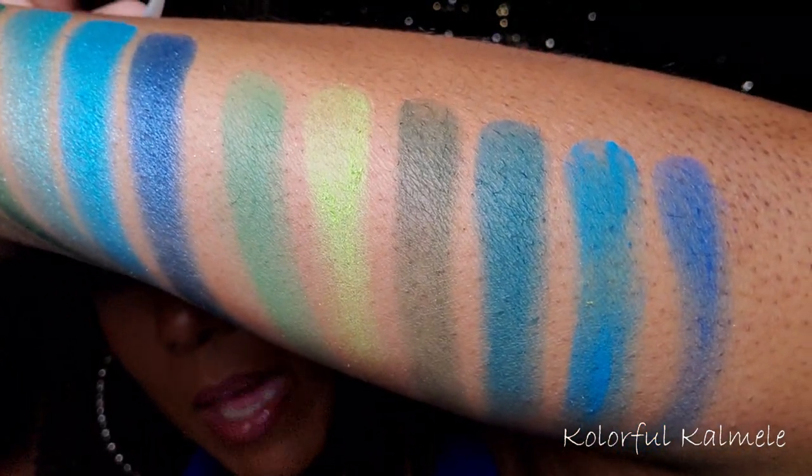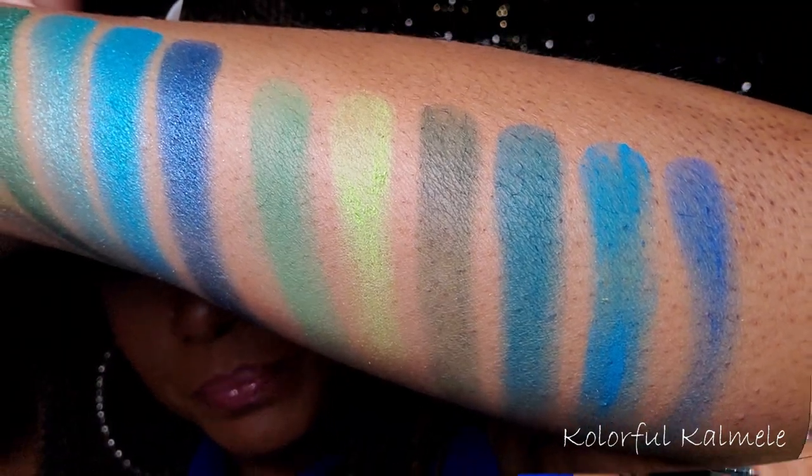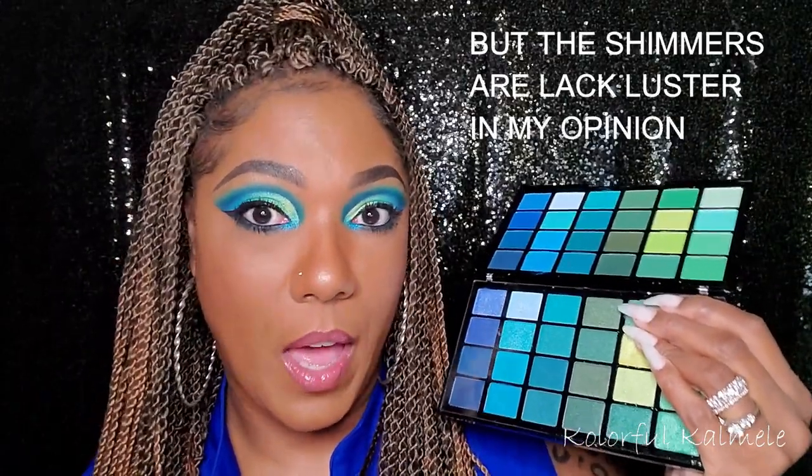So those are some of the mattes. Very nicely pigmented, and the color range is very, very pretty. So first impression, you guys, I think it performs decently enough for a Revolution palette. Whether or not it's worth $20 I think kind of depends on the person, how much you want something like this. Like if you do makeup for a living or something like that, and you're kind of on a budget looking for a lot of different palettes to give you variations and shades, I think these are nice for that because they do perform very well, as you can see on the eyes.